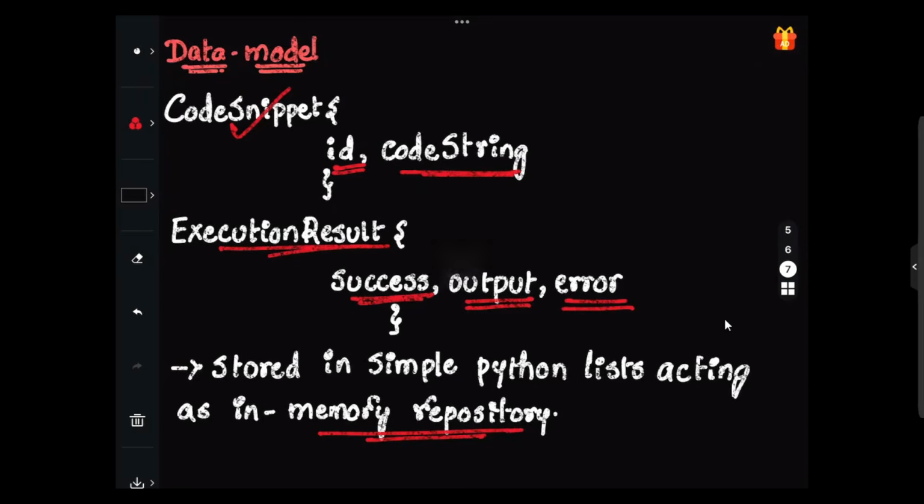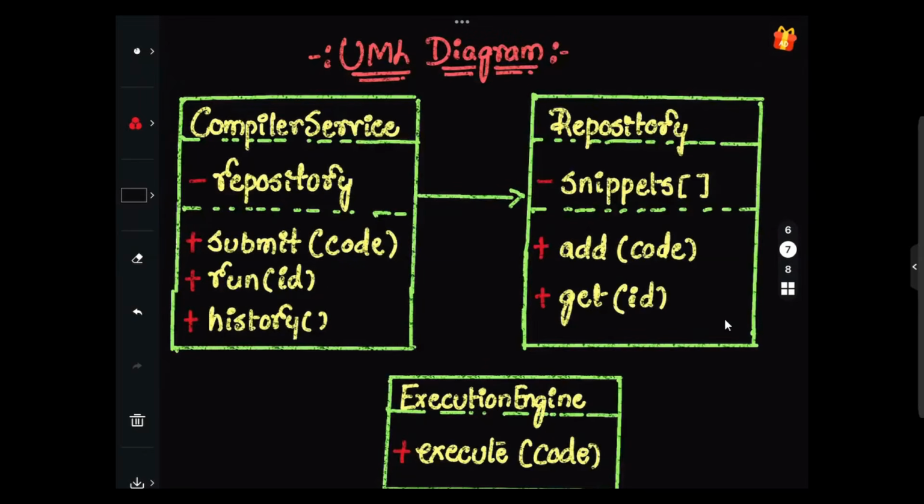Next, we have discussed algorithm choice and design pattern choice, and previously the concurrency as well as the data model part. Based on whatever we had discussed earlier, I have designed a UML diagram. So let's discuss the UML diagram now. First thing here would be the compiler service class. The compiler service class is the base class.